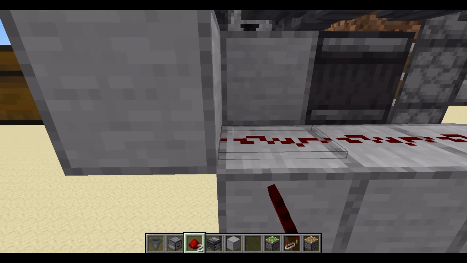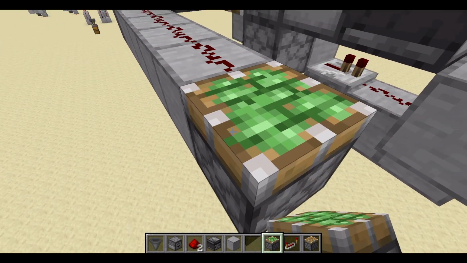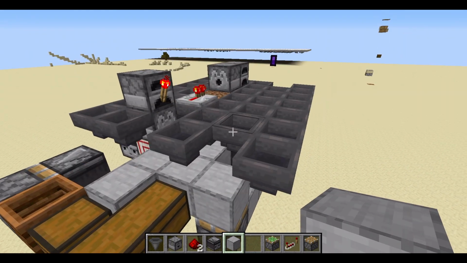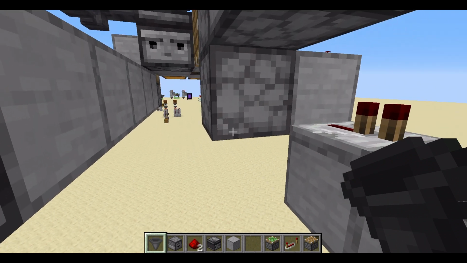Just go across here, and then a sticky piston in here like that, and a sticky piston on this side too, and a block up here. So that's why we left the gap here, so that you can push the sticky piston and the block upwards. And then what we're going to do is get some hoppers. So I'm going to go round into here.